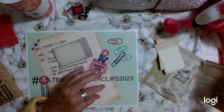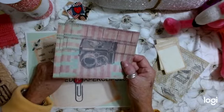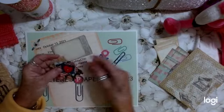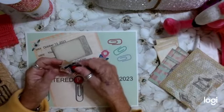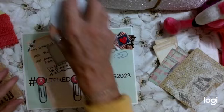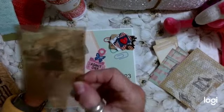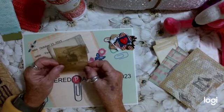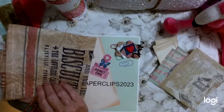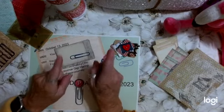You can use papers, any size. You can cut them down. You could cut out this clock — actually, that's not a clock, did y'all know that? That's a camera. You can use the camera, or just use designs, whatever you want. You could use a cluster — this would make an adorable altered paper clip on the page. You can use trims, fabrics, laces. The world is your oyster. You can even use a negative — this is a very old negative and I plan to try to do something with that. And then you can just use fabrics; I coffee dyed this. You can use anything you can get on a paper clip.